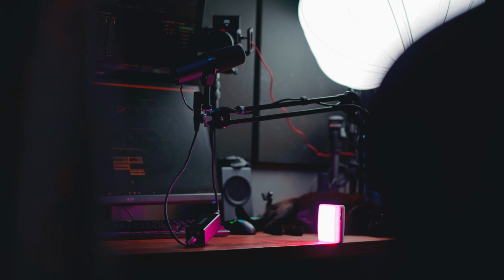However, I'm going to leave it up to you depending on if you need it or not, because, well, it depends on the interface you have and the microphone you have and stuff like that, because obviously I was using it on a GoXLR, which I don't 100% need it for because the preamps in that are probably good enough.